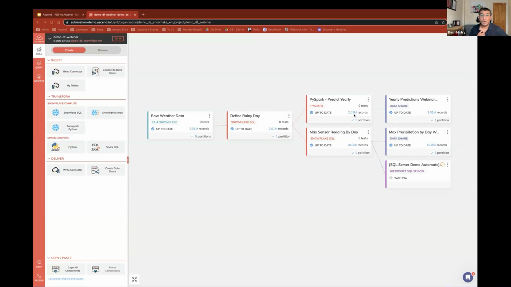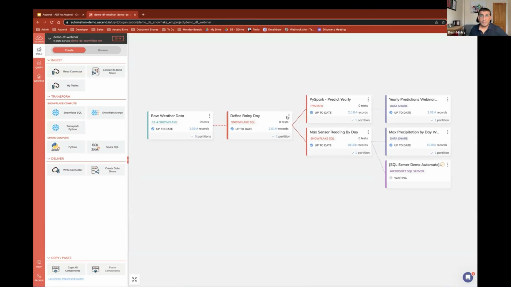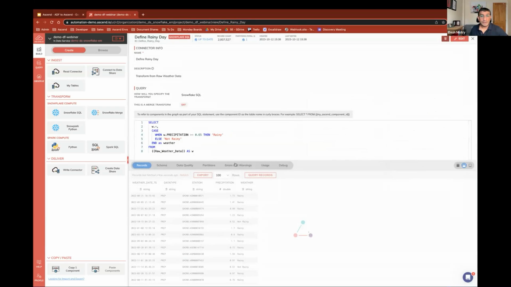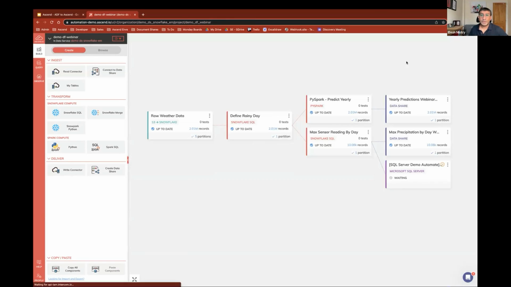But the most important one for me is the ability to understand that data's moving. So this movement of data and saying it's up to date is actually very important when it comes to debugging and developing as well. If there was an error, then you could actually, that's not the right one. If I go to view information, I can actually go to errors and warnings, and it will actually show you the errors right there as well. So it will go into an orange state, the component, so you can clearly see where your errors are.